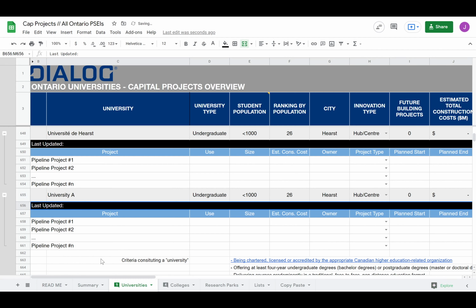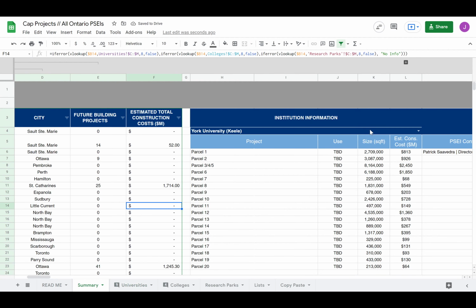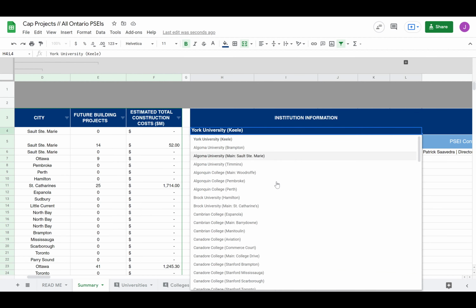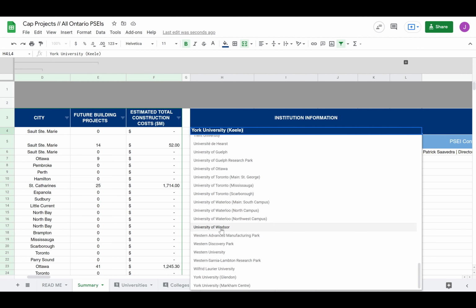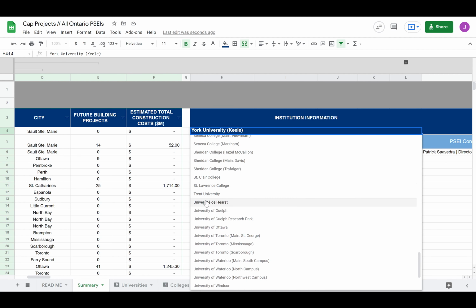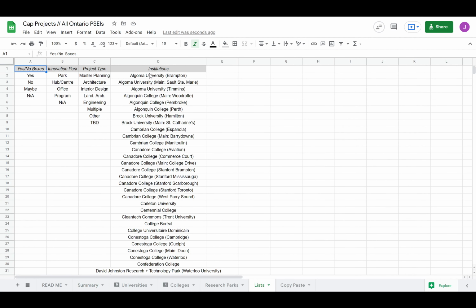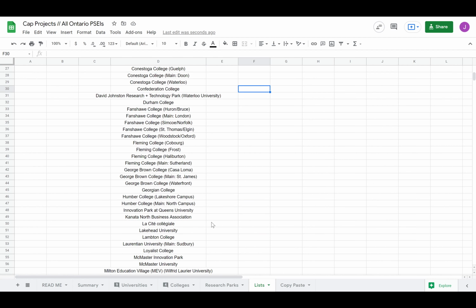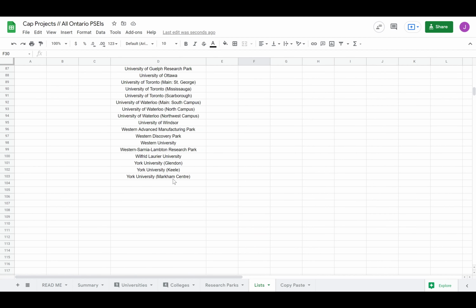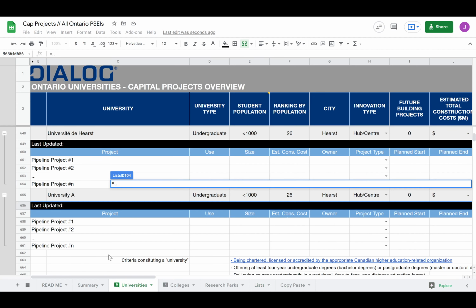Okay, so you want University A to populate in the summary spreadsheet, because in the list, it won't right now. This is sorted alphabetically, so there's no University A sorted there, right? So you just go to the Lists tab, and I've got a list of all of the institutions. So just add it to the bottom, makes things a little bit easier. Go down to the bottom, you just click here and type equals, then navigate back to the Universities tab, and then click the title. Okay, so then no matter what you change this name to, say you got the spelling wrong or whatever, it'll update there because it's equated to that cell.